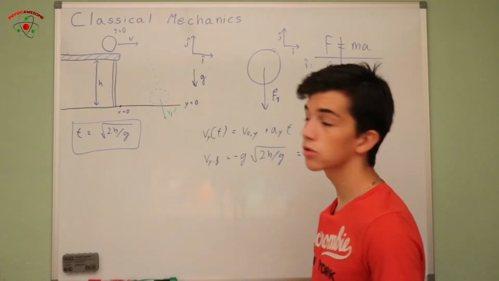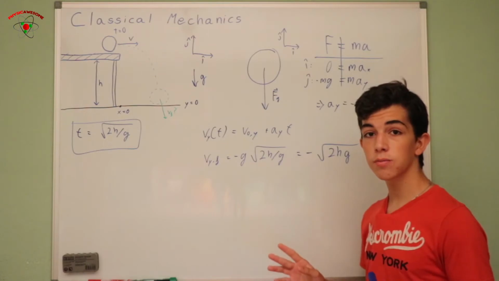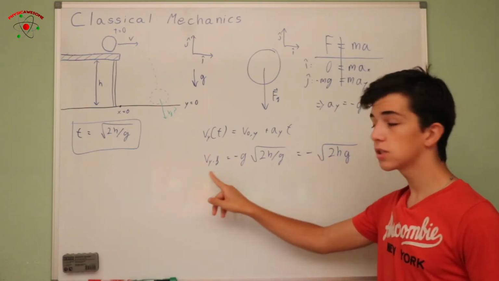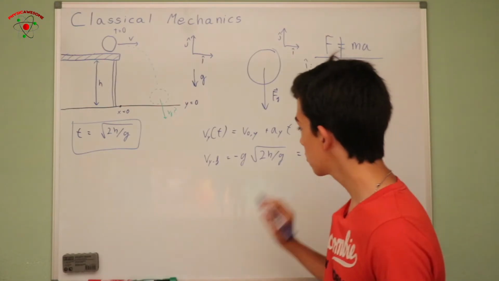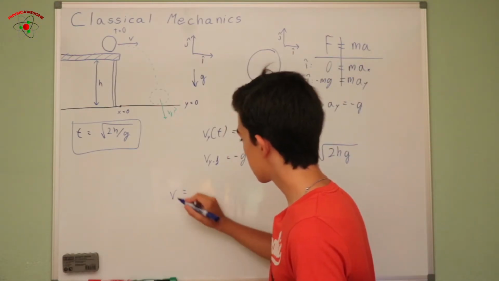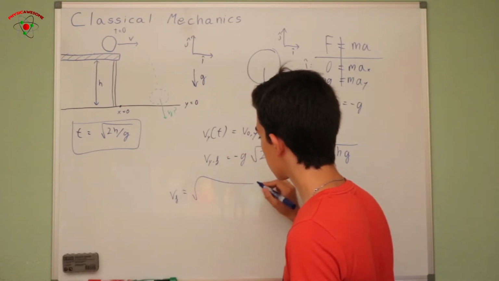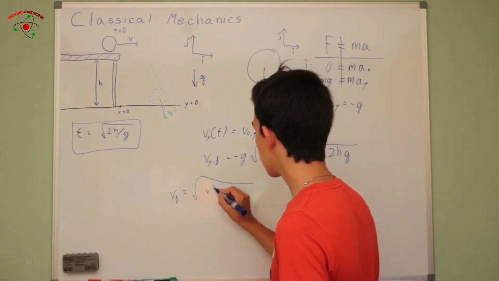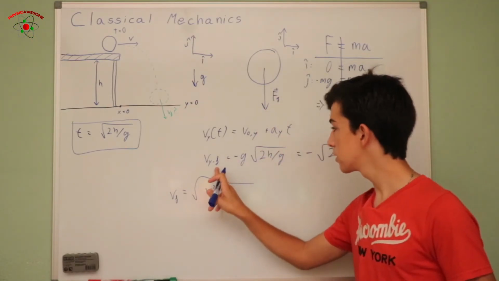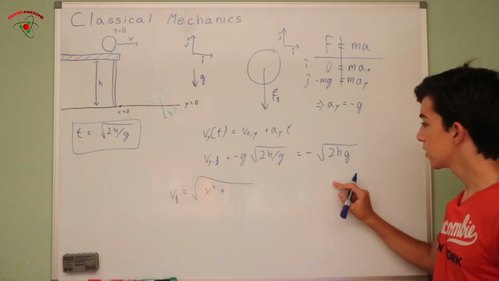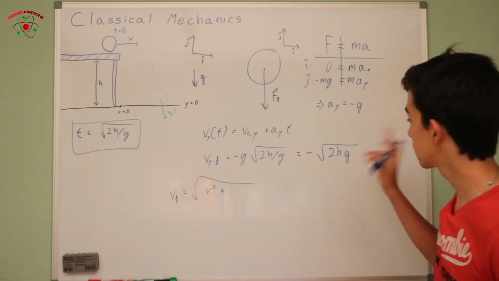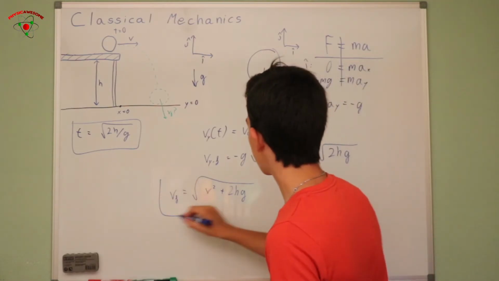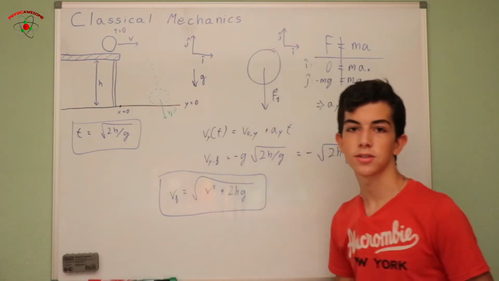Now we just need to do some vectorial composition to find out the total velocity, because this is just velocity in the y direction. And to do so, we know how to do it. This is the final velocity, the square root of the x component, which is v squared, plus the y component, and we have it over here. It's the square of a square root, so it's just the argument, and we have it over here. And this is the result of our exercise.